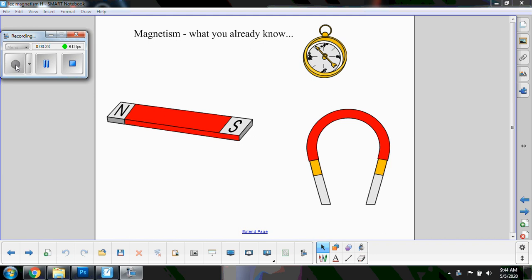So looking at magnets, the movie talked about magnetic fields, talked about planetary aspects of it. We're going to look down at the smaller pieces. So here we've got a bar magnet on the left, bottom right has a horseshoe magnet, upper right is a compass. The compass is really just a bar magnet. That little needle that you see there is a magnet. It's just very carefully balanced on that pin, and it behaves as any magnet would.